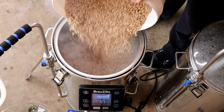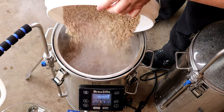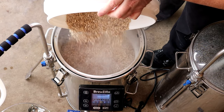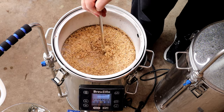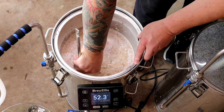Whichever way you decide to do it, it's good to build up to four-step mashes because they can be a struggle. If you're going from mash to mash out, you might not have so many issues, but it's usually those early steps that are the hardest. From say 52 degrees to 61 degrees, where you're travelling nearly 10 degrees at those low temperatures, can be a real struggle. But believe me, it's worth it.